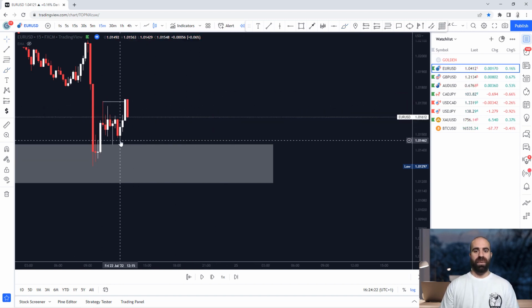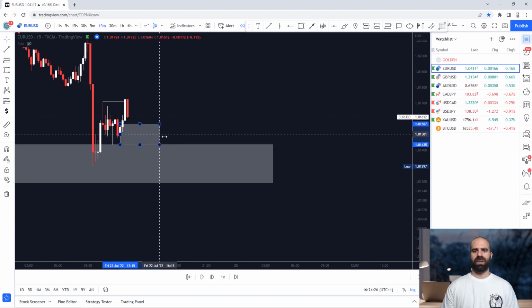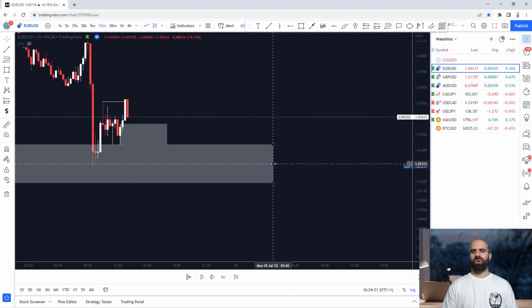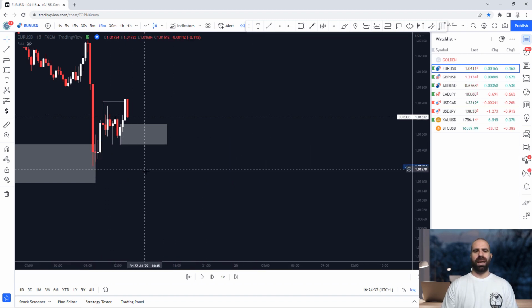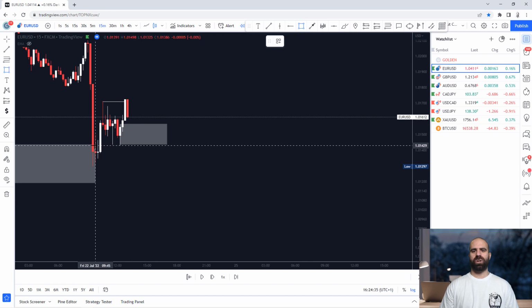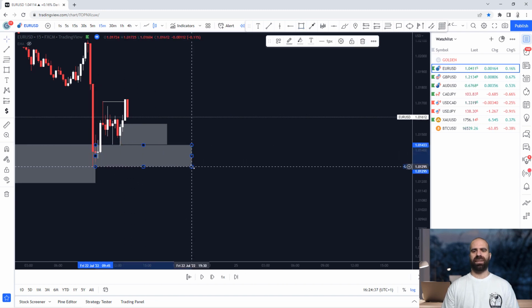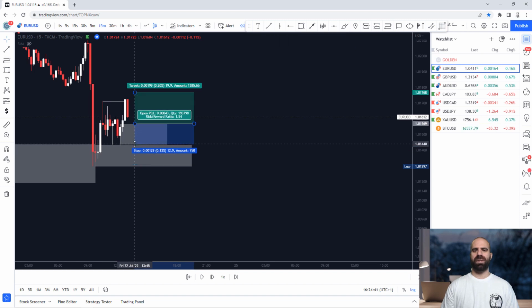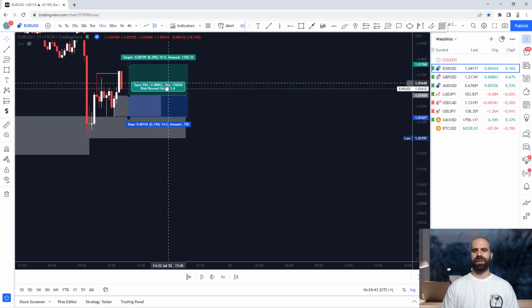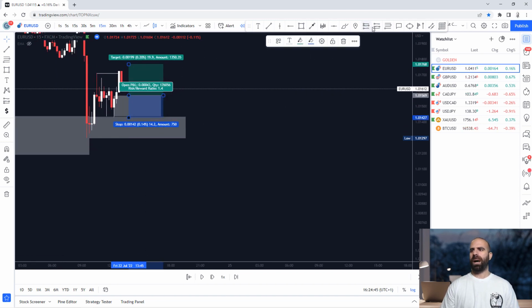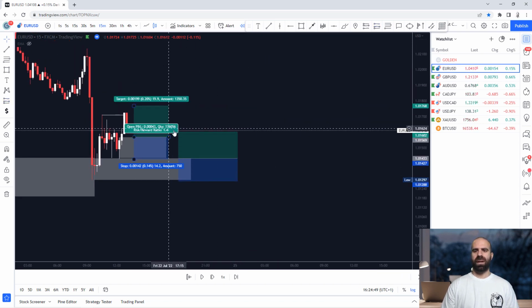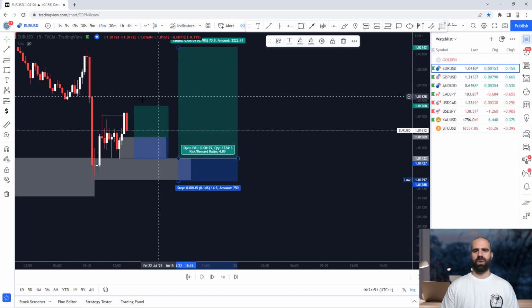Once we broke over here, we will be identifying our 15-minute order block, which was responsible for this break of structure. Of course, you can go ahead and do as I have said and place two orders. I have said that in one of my YouTube videos, so you can go ahead, break this down in two separate orders right here. One can go here and one can go here. And this is a way to enter with a pending order.